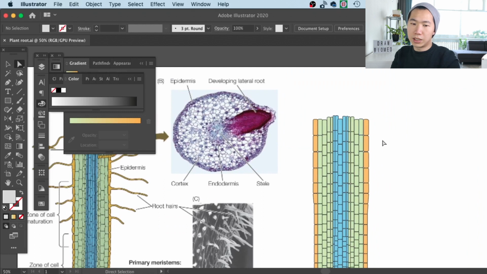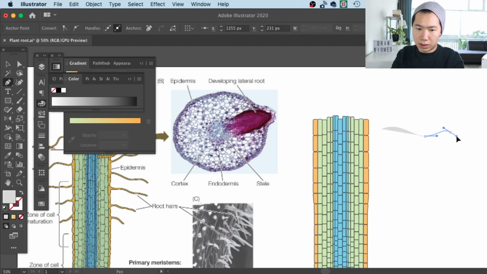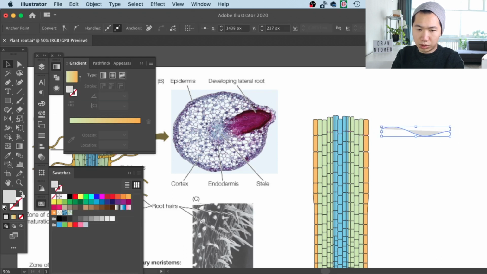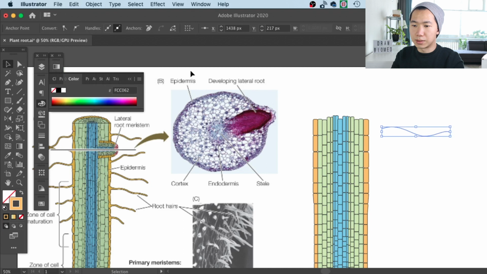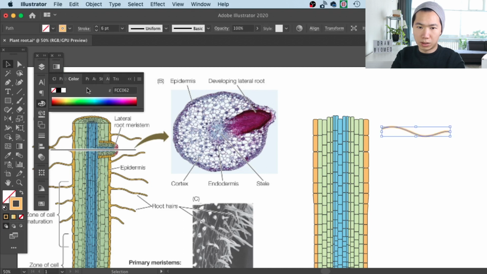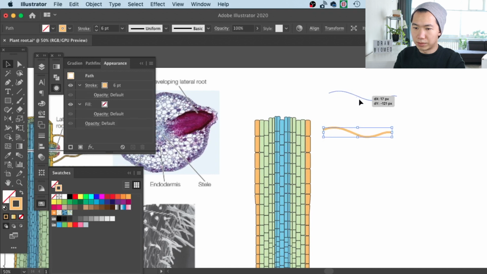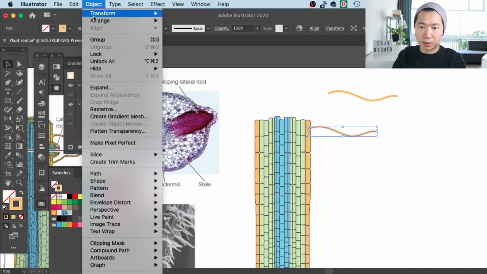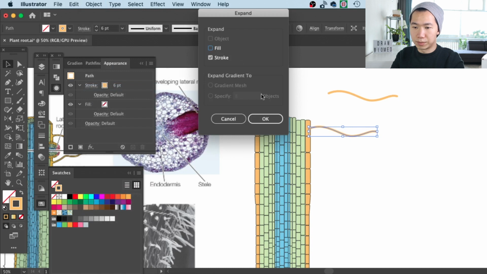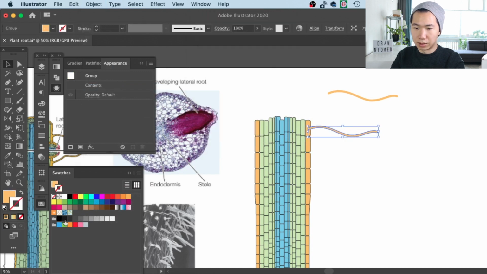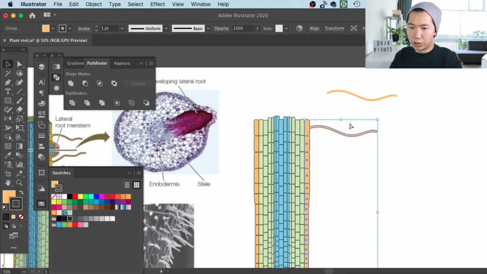You can very quickly create them by first making a path and then give the stroke same color of our root epithelium, and let's make them thicker. And then we need to make their cap round cap. Let me make a copy of this before I expand it. Okay, so now it's better time to expand. Expand, stroke, grade, and outline. Let's add a few more of them.